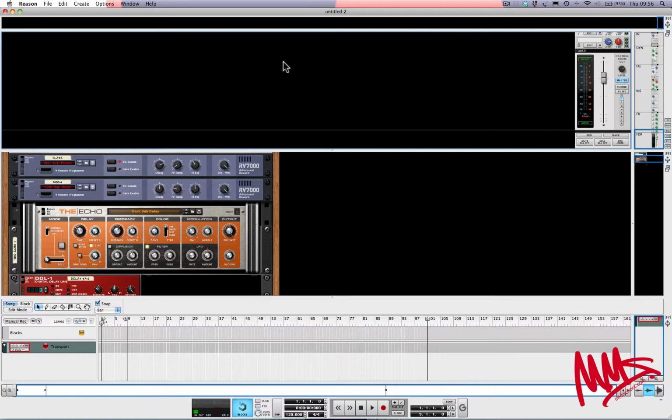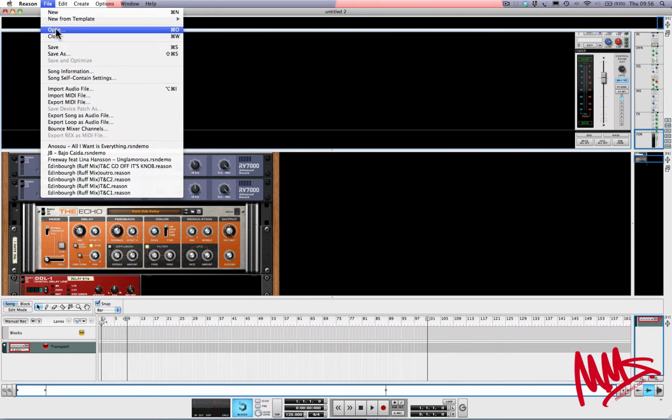We're going to start to put some ideas together, some drum beats, some bass lines, etc. And then we're going to finish up by rendering our finished track ready to put on a CD. So to demonstrate what we're actually looking at the moment, what I'm going to do is open one of the default songs that come with Reason out of the box.